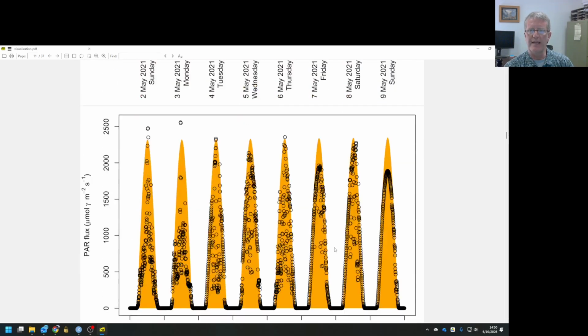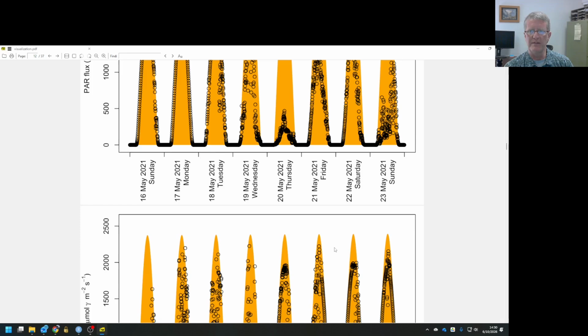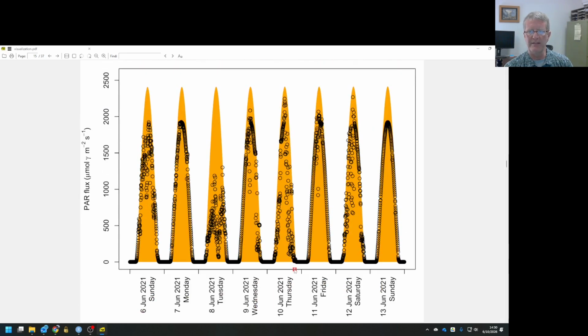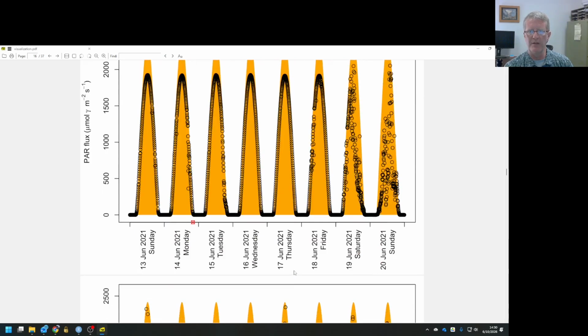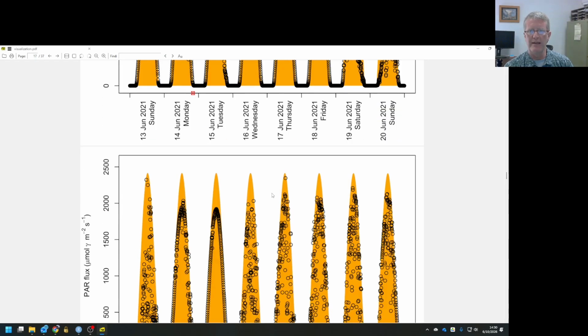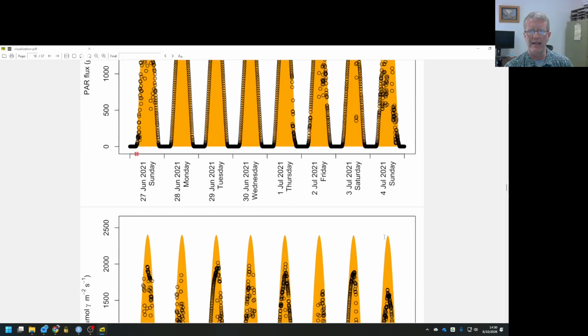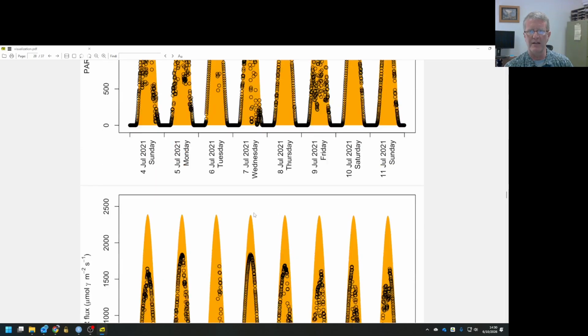So if I keep scrolling down, there aren't very many of them, so it might take me a while to find one, but they should be really easy to see because of these red X's with a box around them right on the edge of the plotting area. And this just gives us a quick visual representation of where our NAs are occurring, which looks like it tends to be either around sunrise or sunset.